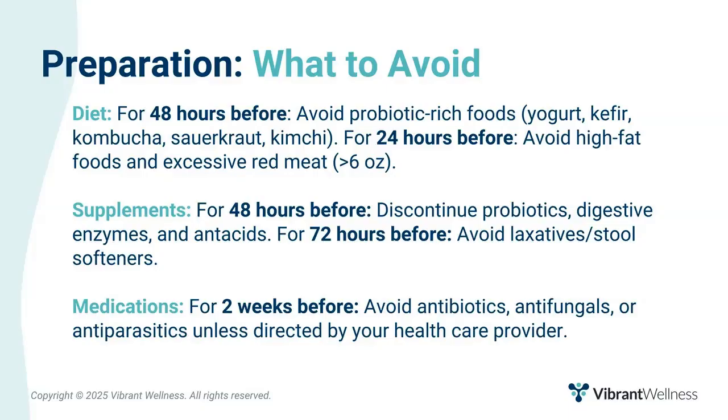Laxatives and stool softeners should be discontinued for 72 hours, since they alter bowel motility and can affect metabolite and microbiota readings. Antibiotics, antifungals, or antiparasitic medications should be withheld for 2 weeks prior to collection when medically possible. These can suppress or eradicate the organisms the test is designed to detect, potentially resulting in false negatives. In general, please use clinical judgment when deciding whether a washout period is appropriate.